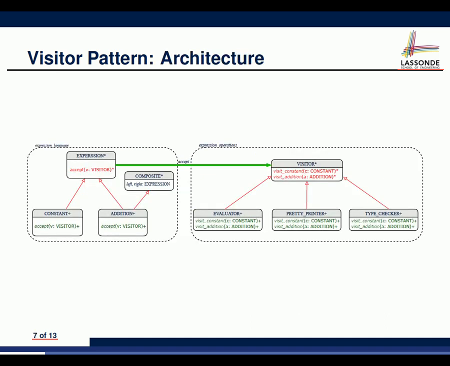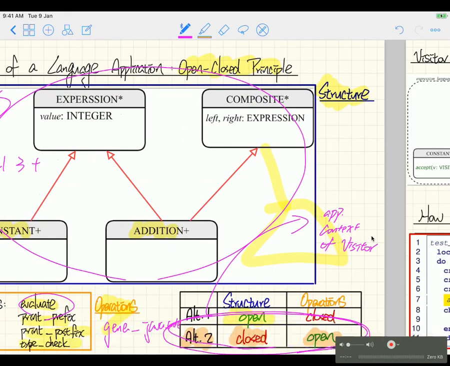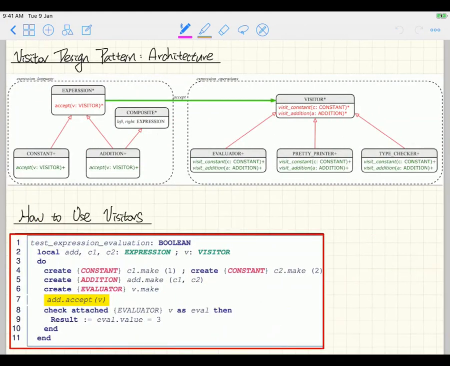Now, this is the architecture, but we'll go over the detail. I would say it's definitely more complicated than what we have seen so far, but let's go over the details. Don't worry about the code over here just yet. This test code we'll go over in detail in just a moment. Let's focus more on the design architecture over here. So there are two clusters. One cluster is about the expression language over here. I'll try to make the PDF for the diagram available for you as well, maybe after today's class, so you can also study that. Expression language is the syntax construct for the composite pattern. Okay, I'll go into detail.